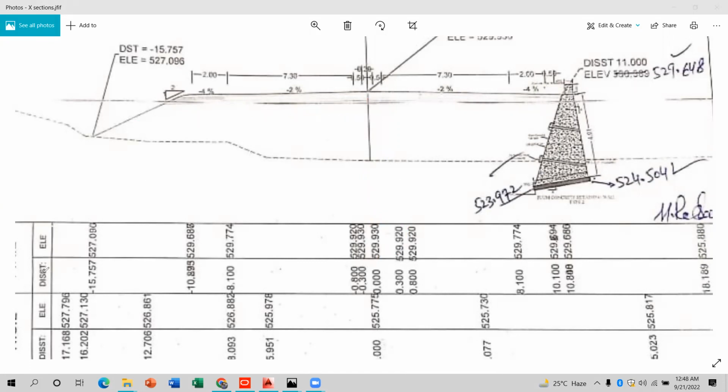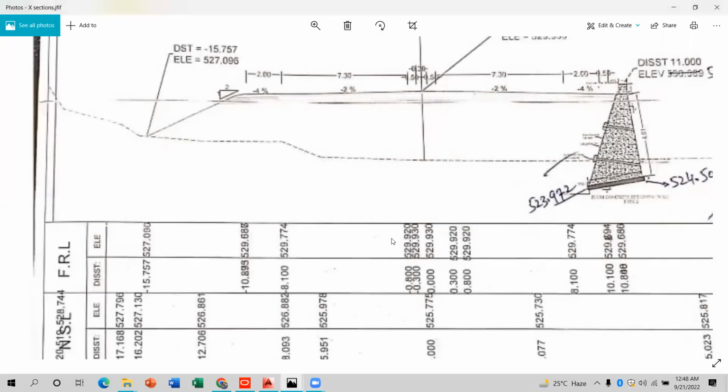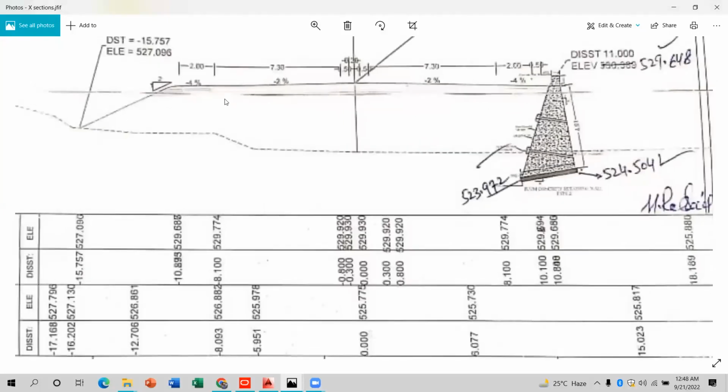You have to take first of all the FRL, finished road level. Now this one is your NSL level, and here you have to put the road. This is your NSL level here, and you have to take the road up to here. So this gives you 529.930.